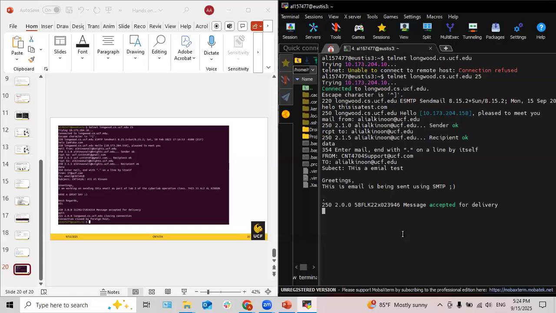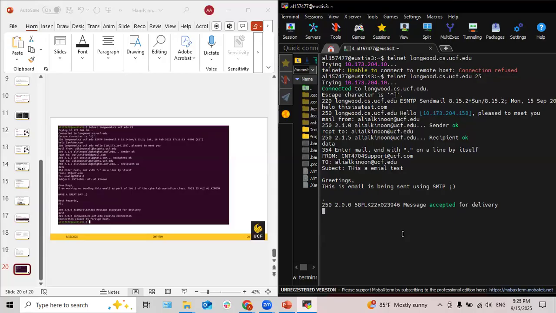So basically the same idea repeats. I am using a specific server. I am writing the email here. I'm sending it to the server. It gets sent to my server first, and then it gets sent to the receiver server, and the receiver server uses a different protocol to push out the message to the receiver. So this is the idea.